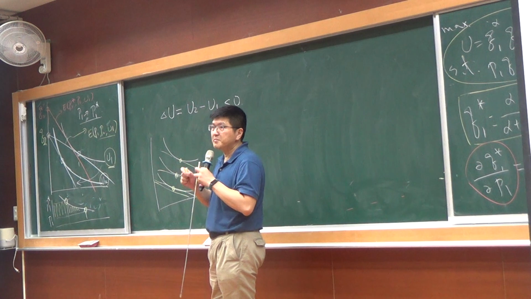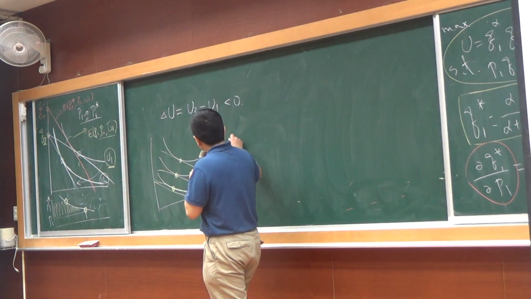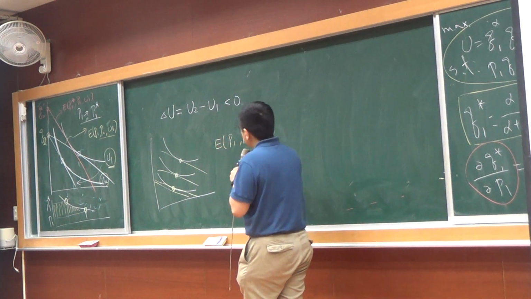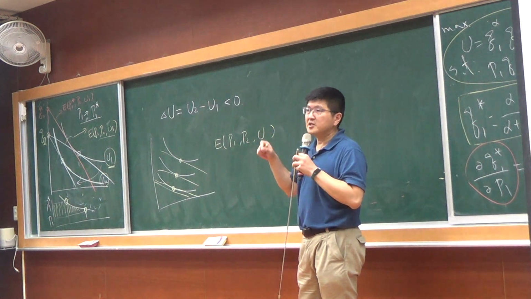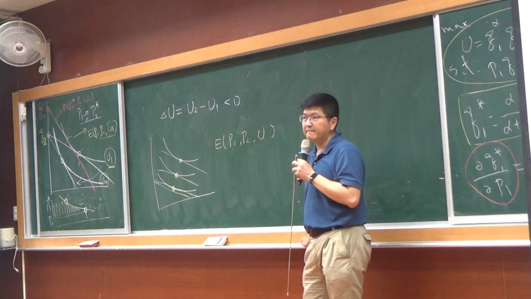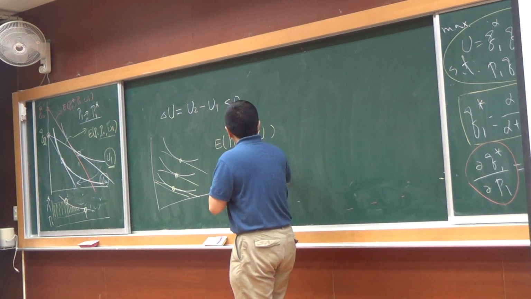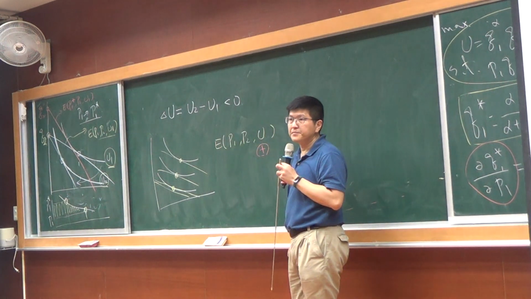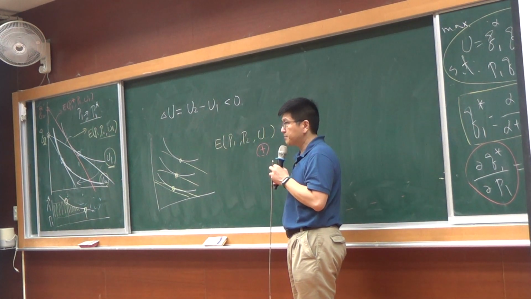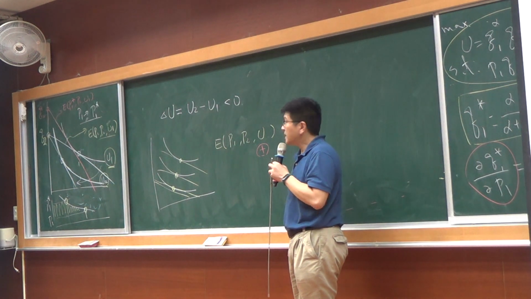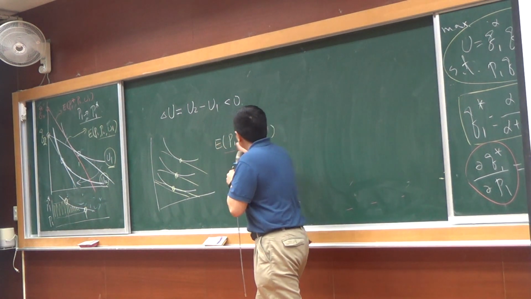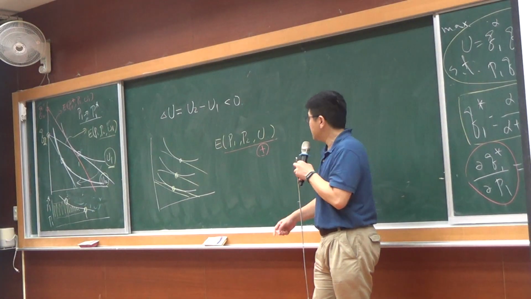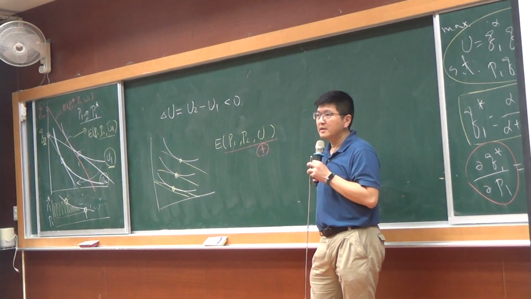Okay? So the minimum expenditure E(P1, P2, U) is actually a monetary way to measure utility, because as U goes up, your minimum expenditure must go up. Is that right? So once again, minimum expenditure is another way, a monetary way, to measure utility. What do you think?